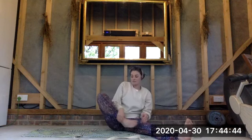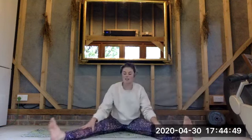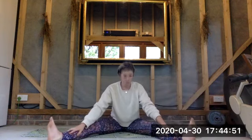And we're going to release the right leg this time. So just removing the strap. So bringing the legs out in front of us, they don't have to be super wide. The feet are active, toes are facing the ceiling. Option here, bringing a bend into the knees. As we inhale, raising those arms up.